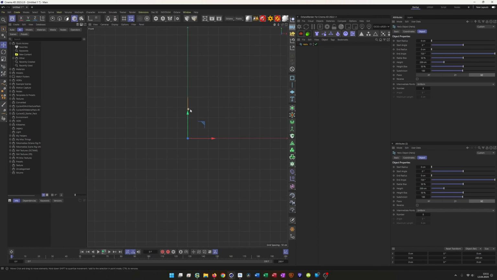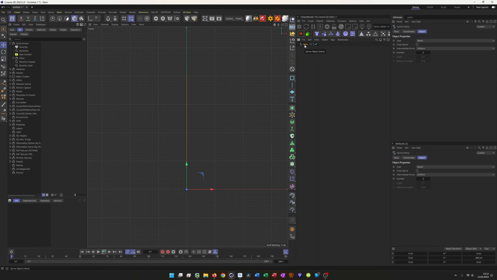So let's go in the front view. I don't need a lot of subdivisions, so this should be fine so far. Make it editable: click C on the keyboard. Let's see in point mode what we get. Okay, we get a line with these 4 points. Perfect. We need nothing else.